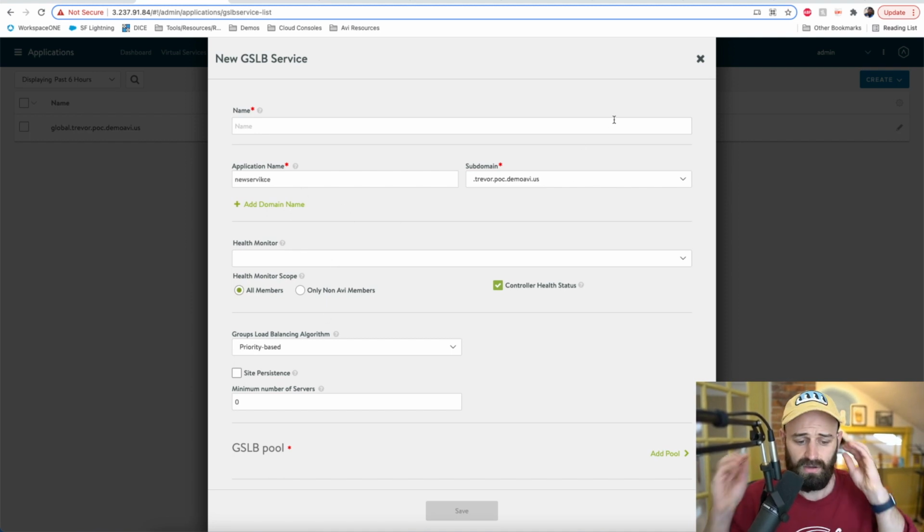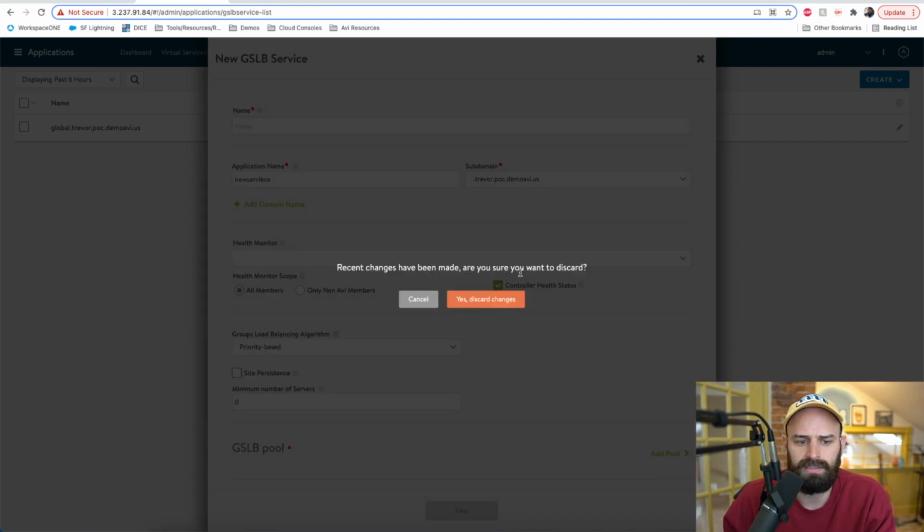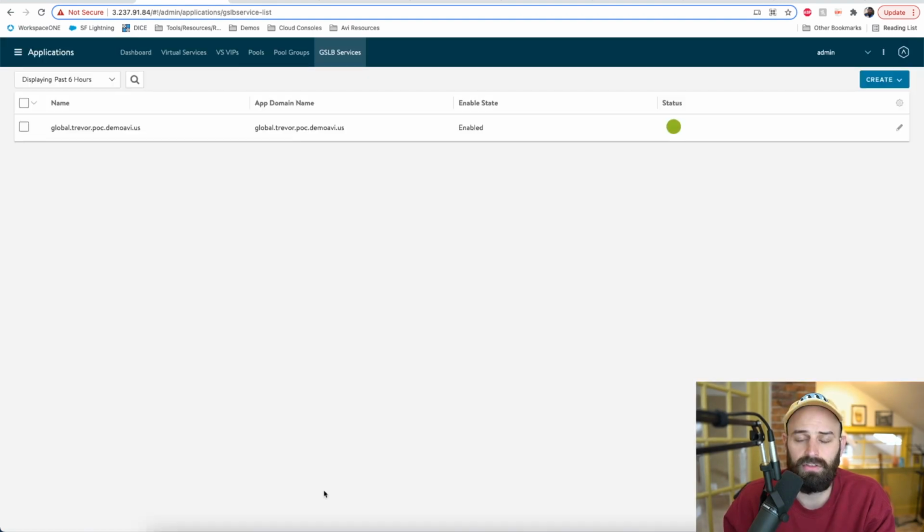Now, we love it when customers automate this stuff. That's highly recommended. However, some customers don't want to build their own automation pipelines for this sort of thing. Some customers maybe are using another management system that will automate the global publishing of services for them, right? So I do most of my work in the GUI or in the Avi API.